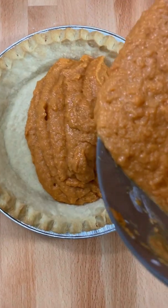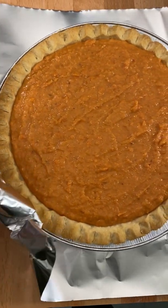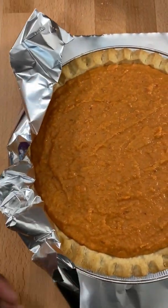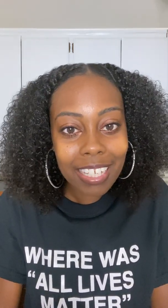So now you just want to go ahead and put it into a par-baked pie crust, and what I like to do is to make sure that the edges stay pretty light. I like to take a piece of foil and cover the edges, and then I just pop it in the oven.